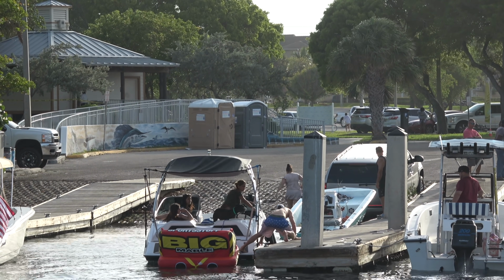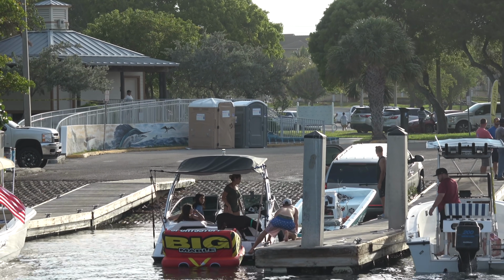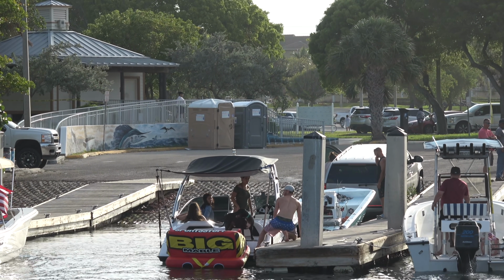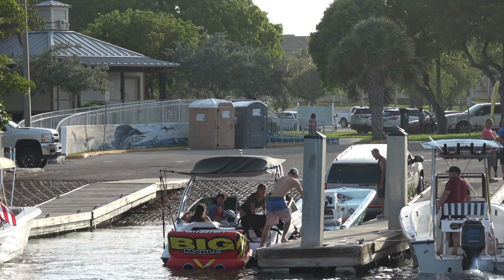I don't see any lines out still. I never recommend a captain leaving the helm, and I really don't recommend this one. These ones have a lot of bad consequences from time to time. If you keep one foot on the dock and one foot on the boat, you're just asking for trouble.